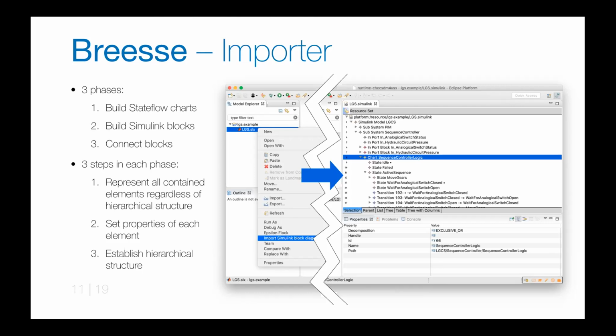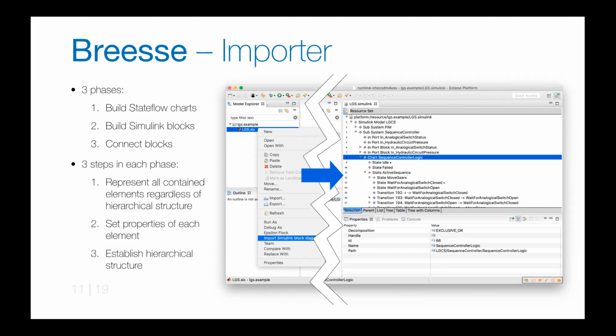The build process continues with the build of Simulink blocks. The second phase handles all remaining blocks in the model that are not Stateflow charts. And like in the previous phase, every block is analyzed and processed following the same 3 steps. Then finally, the process ends with the interconnection of all blocks.